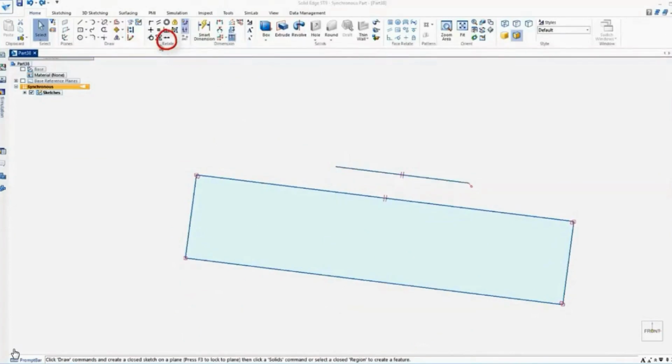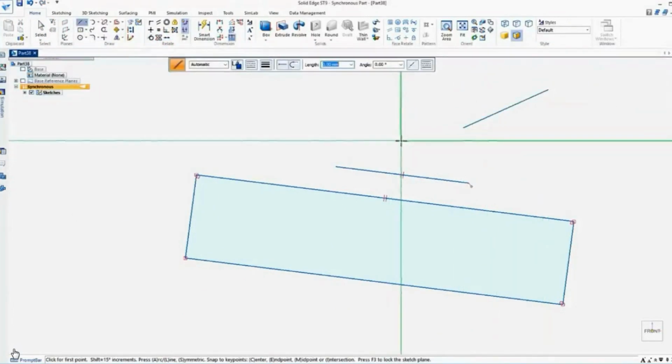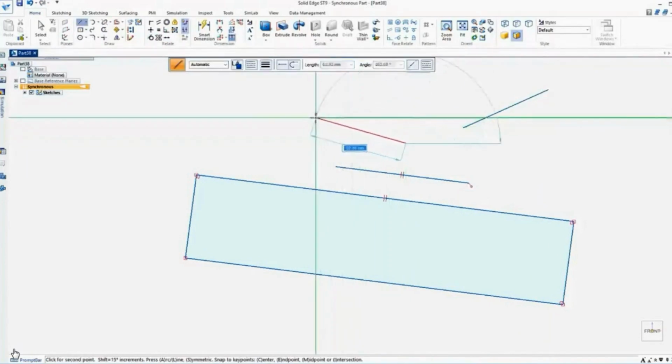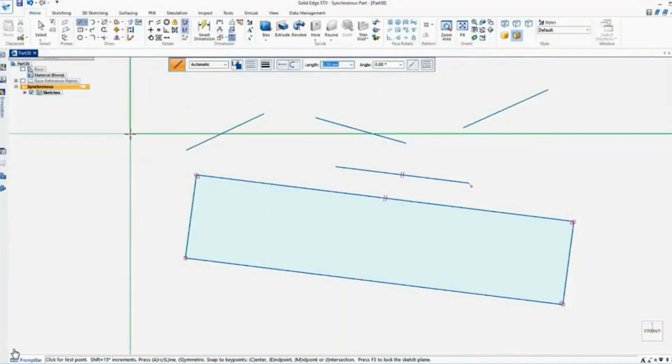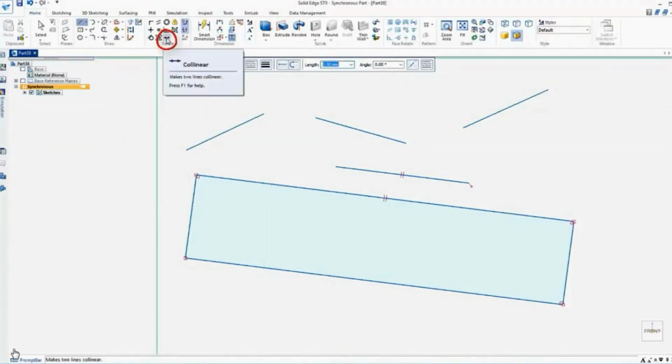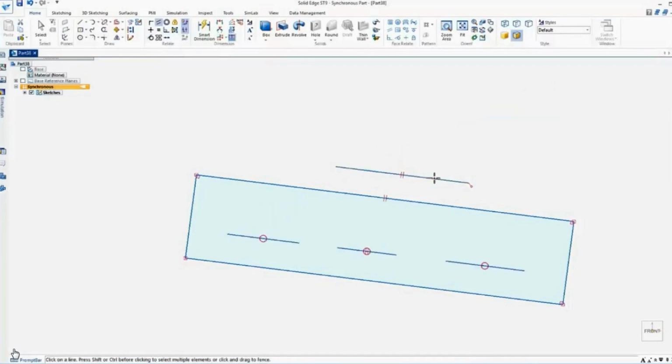Now there's one last constraint we haven't looked at, and that is collinear. So if I go up here and draw a couple of lines, let's make some lines that are just all over the place here. And I'll make them individual. Now if I go to the collinear, I say I'd like this to be collinear to this. I would like this to be collinear to this. And also maybe I would like this to be parallel to this.